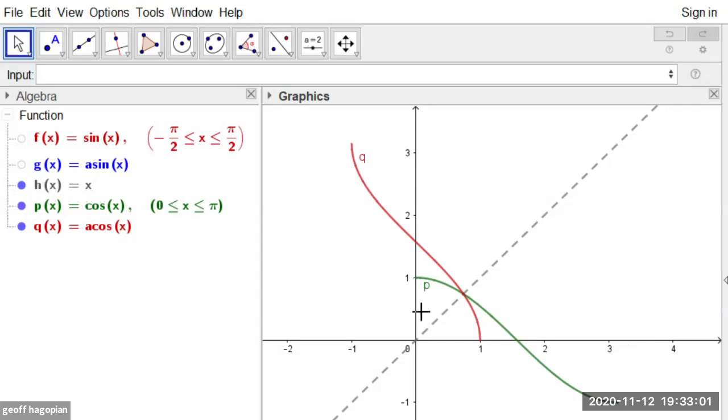Similarly, if the input to cosine is 0, then the output is 1. If the input to arc cosine is 1, then the output is 0. Right, that's those 2 points there, the other extreme. And the halfway point, well, the cosine of pi/2 is 0, so the inverse cosine of 0 is pi/2. That's this point up here. All right, questions about all that?